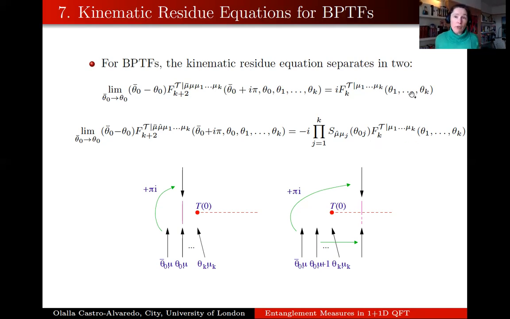So they are not independent from each other, which means that when you solve these equations, it's enough to use the first one and you don't need to worry about the second one. So these are the basic equations. This one is particularly important because it gives you a recursive relation between lower particle form factors and higher particle form factors. And if you can solve it generically, you might be able to come up with a general formula for all K. That doesn't happen very often, and for twist fields this is only known for free theories, but for other local fields, in some cases, people have managed to find closed formulae with very nice mathematical structure.